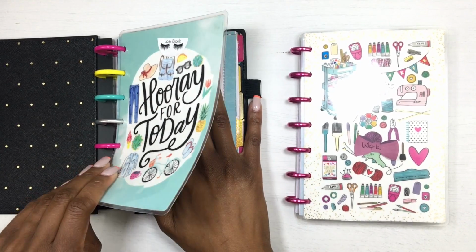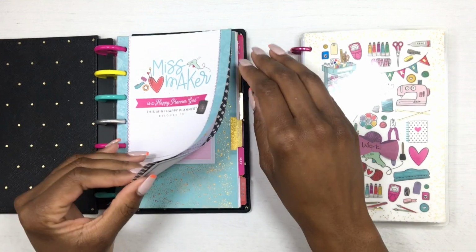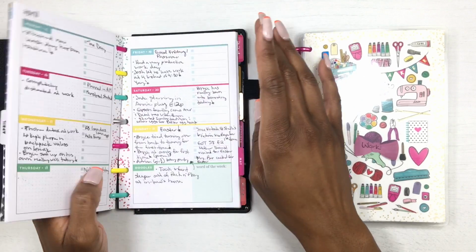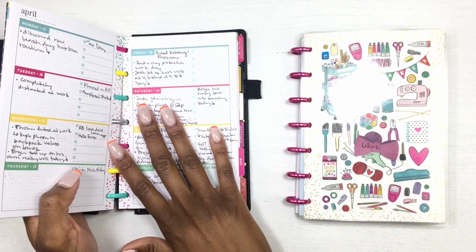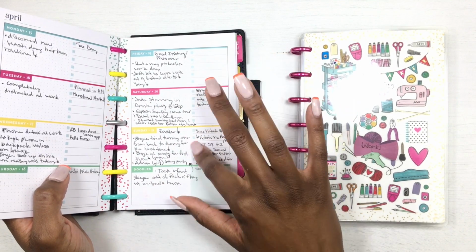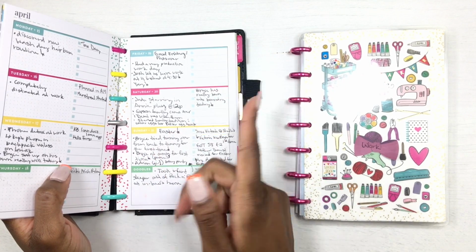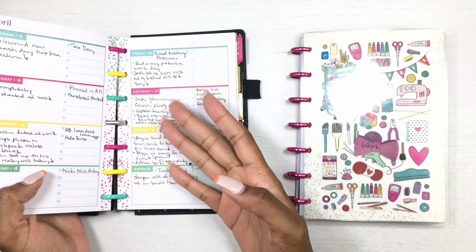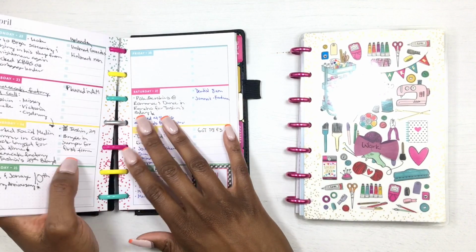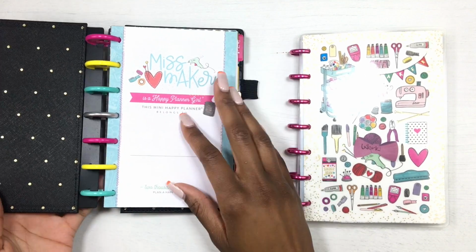So let me actually just pop off this cover because this mess is so confusing. Okay, so I'm now using this as my logbook, which is perfectly fine because it's already dated, and all I've got to do is write what I did for the day and just write highlights. As you can see, my handwriting is terrible when I'm not trying.